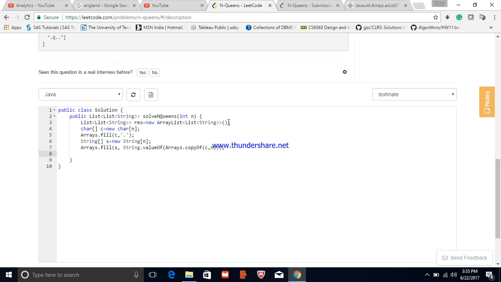Now I'm going to create flags. So boolean column flag is equal to new boolean array of size n, because I have n columns.